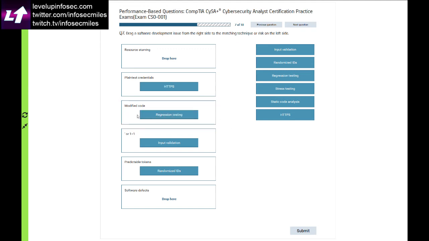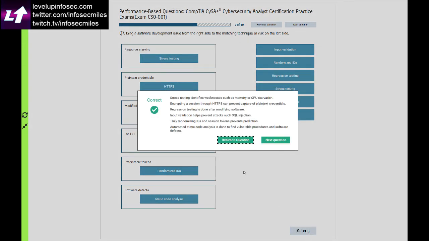I think regression testing has to do with old code not being tested or something. I can't remember. Static code analysis would be for looking for software defects, and that means stress testing would be for resource starving. That makes sense. Hey, I got it.